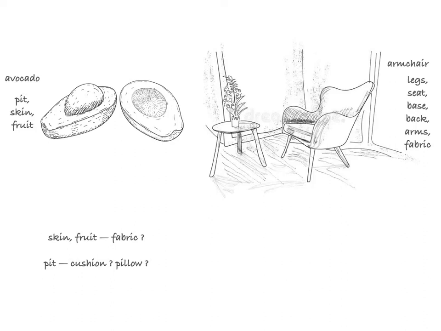Then there's another element here: the things that don't map, the things that can't map so easily. The legs, for example. There's not really anything in an avocado that resembles a leg, so maybe that's just something we leave on the side. We just say chairs are going to have legs, don't need to worry about it. You also might start to pull apart the colors that you know that an avocado has and try to apply them onto the chair, right?